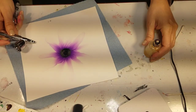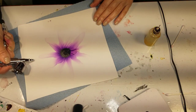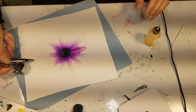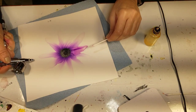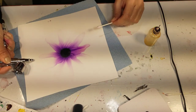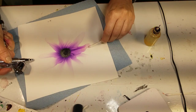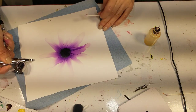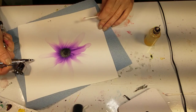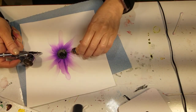So let's say you want a darker one here, put down some more alcohol, and just repeat the process in short spurts. You can reshape them, like I said, just cleaning it up. And let's put a darker one over here.